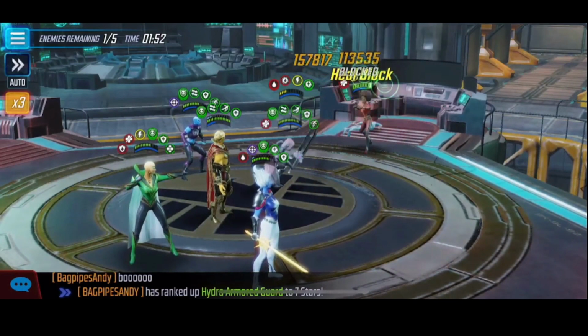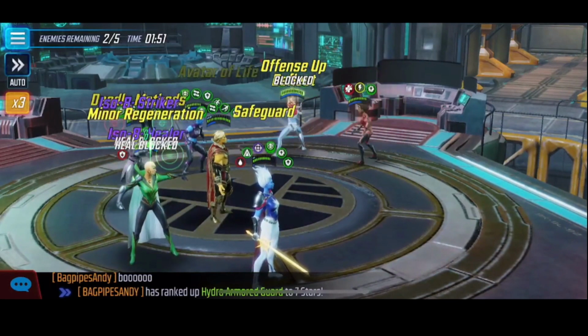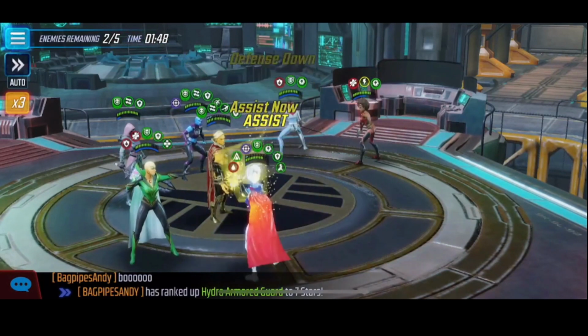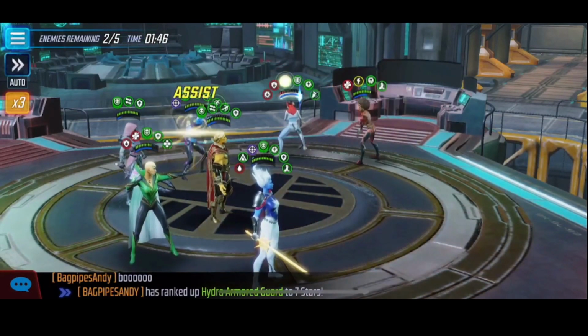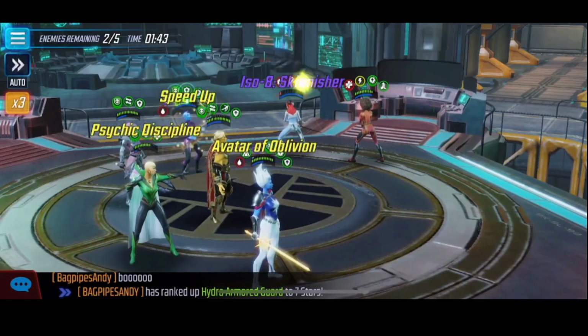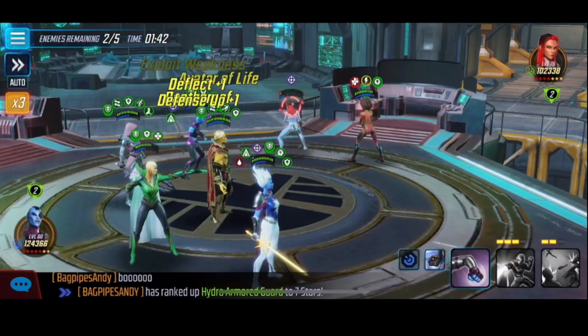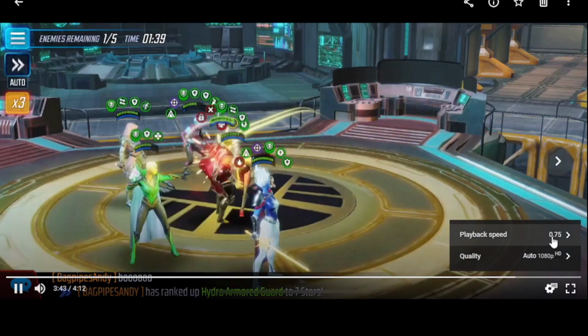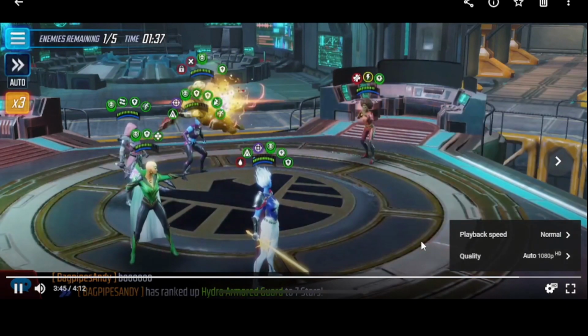So there we go. Cool thing about Gamora, she steals the death proof. Let's finish up on Colleen there. And once she's down, then of course, you know, Misty Knight's the next one. But you kind of see the patterns already. Let it play out a little bit on the normal speed.